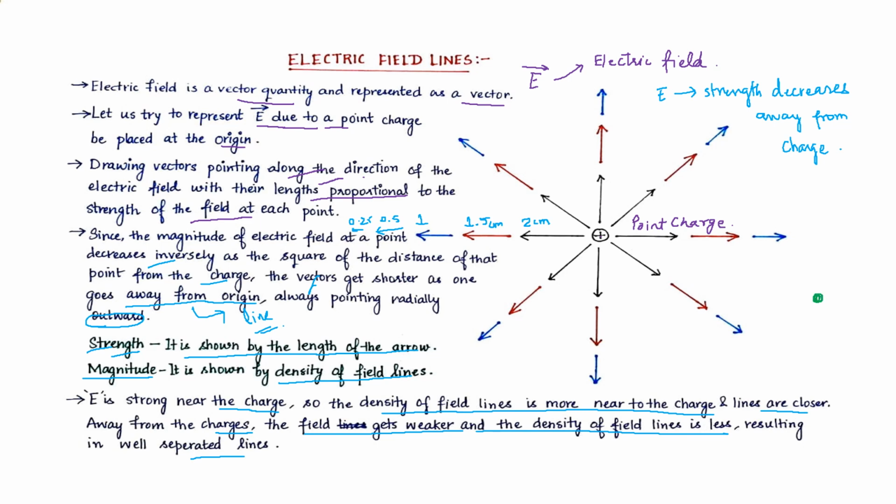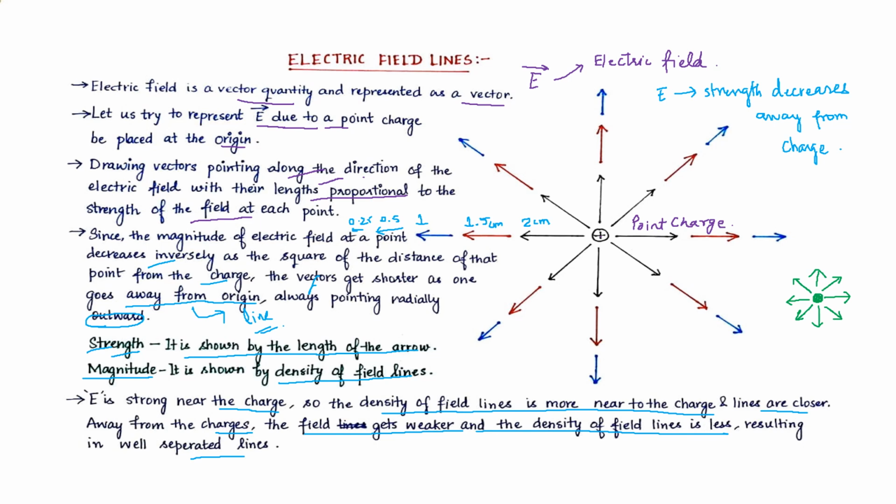So we have a point charge placed at the origin. Away from the origin, the lines go in all directions, that is the radially outward direction: up, down, right, left, this side, that side, in all directions. Just assume a spherical charge. Okay, just assume our charge has the shape of a sphere. A sphere is a three-dimensional circular object. So from all directions, these electric field lines are coming out.